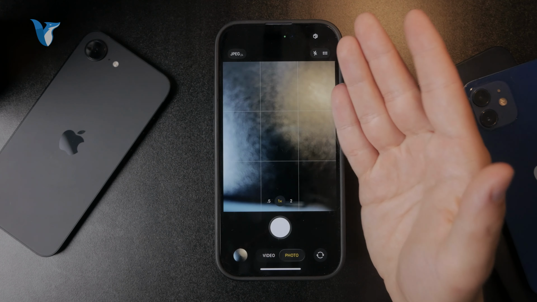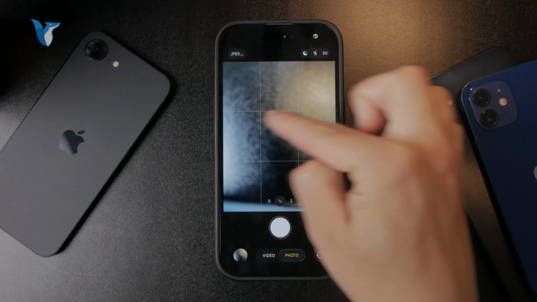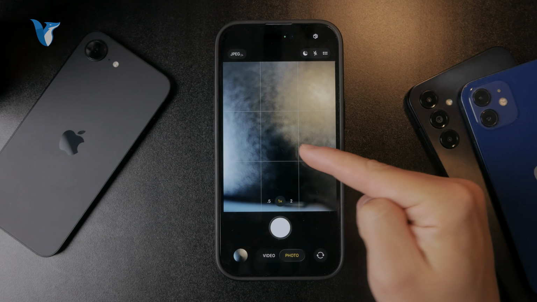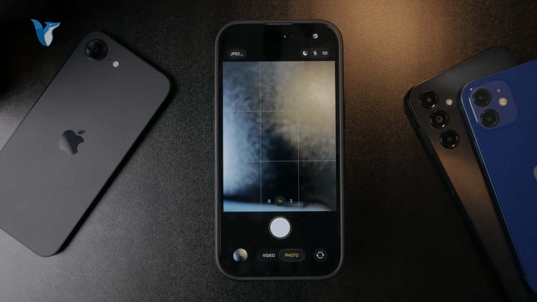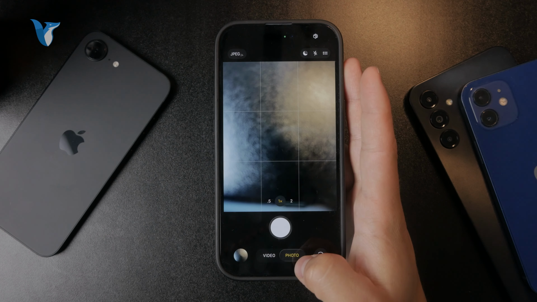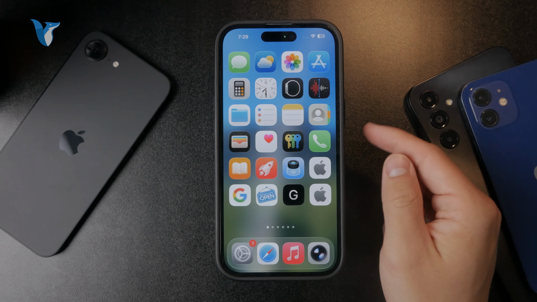And as I said, the point is that you can position your things into the frame. The rule of thumb is that whenever the lines cross there, you should position some of the subject for, I don't know, some cinematic framing and stuff. So that's how it works. That's how you're going to set it up.